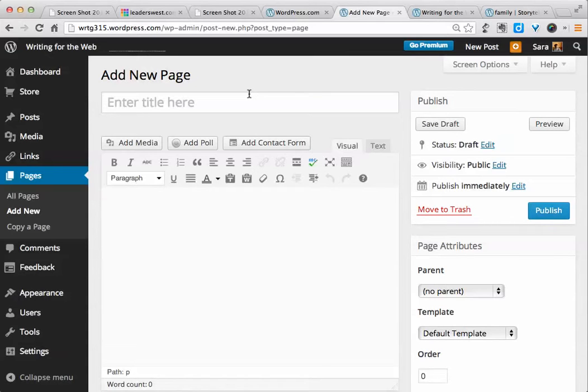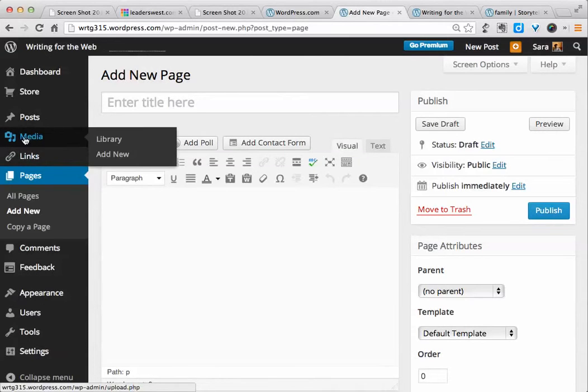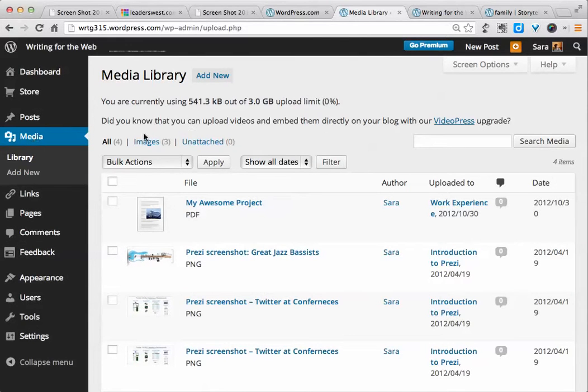Now, the last thing that we'll look at is adding media. And this appears over in the sidebar under your media library. So media here is referring to files like images, sound, video, or even documents, PDFs, and so on. As a free account holder, you get 3 gigs of memory to hold media.